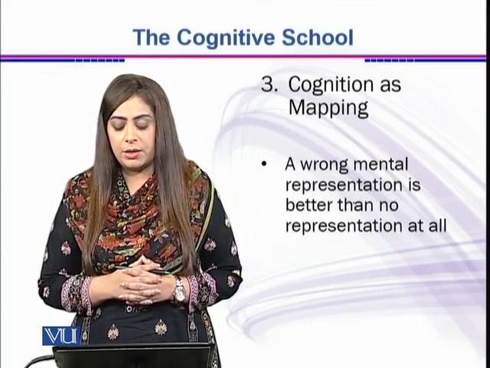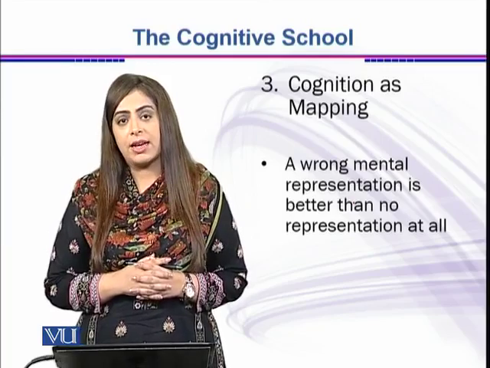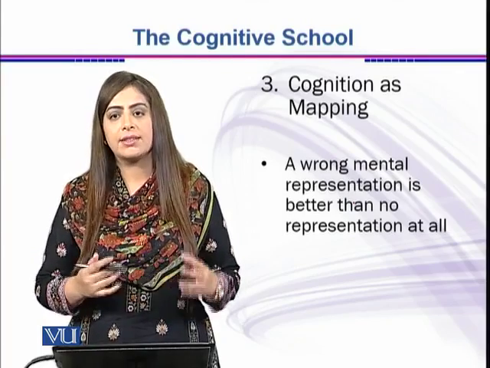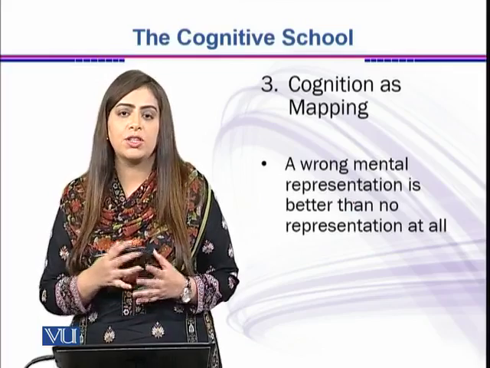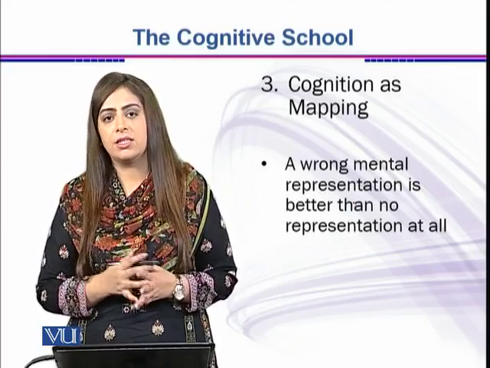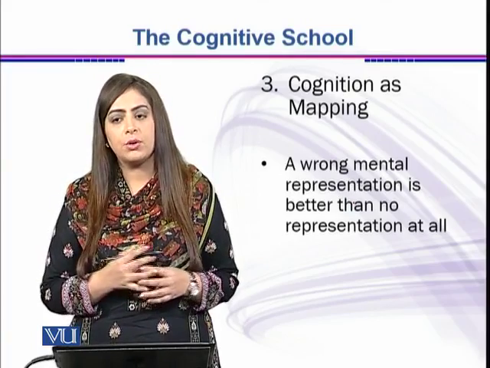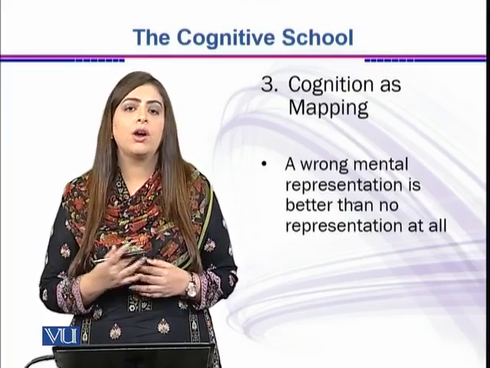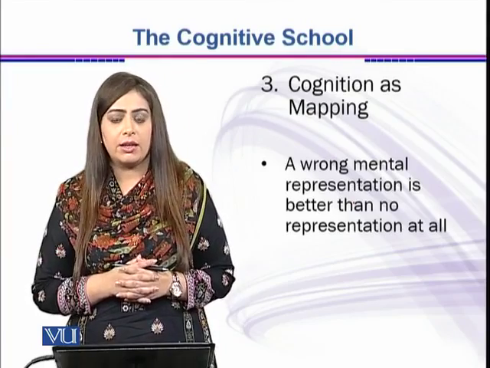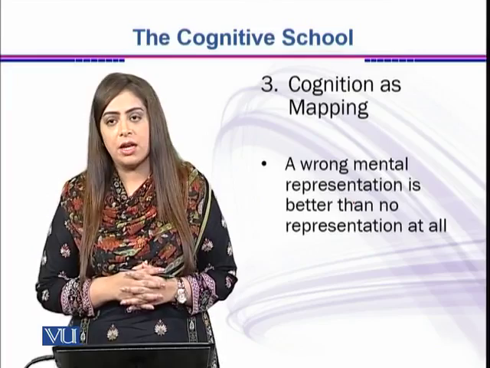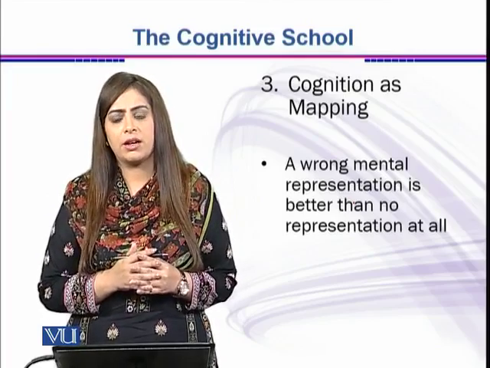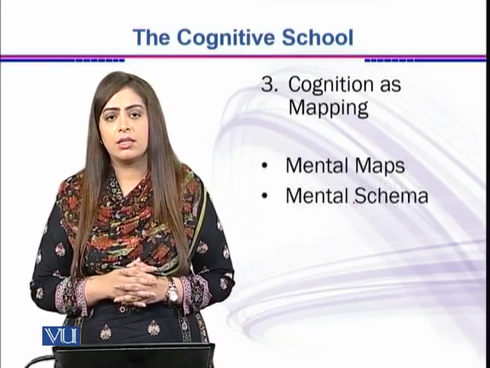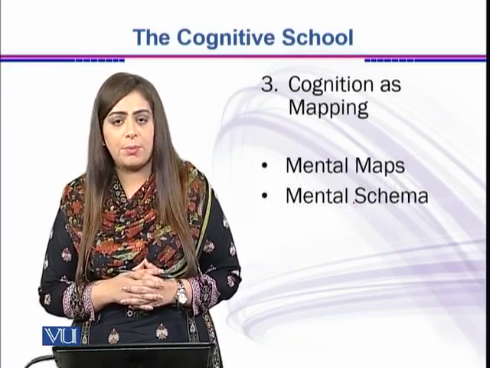It is said that a wrong mental representation is better than no representation at all. It means that sometimes it is important for a person to create a certain kind of blurred image, even if it may be wrong — one which can be changed afterwards — but it is necessary for a person to have something inside the mind. If we don't have any idea of a certain thing in our mind, it is very difficult for us to create or recreate that concept. If we have certain blurred boundaries or a blurred image of something, that is better to have in our mind.